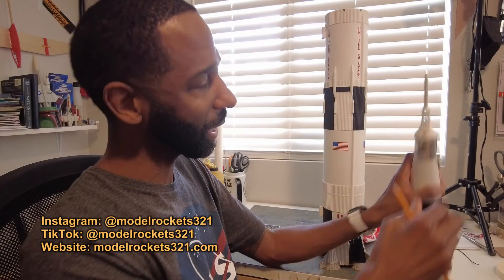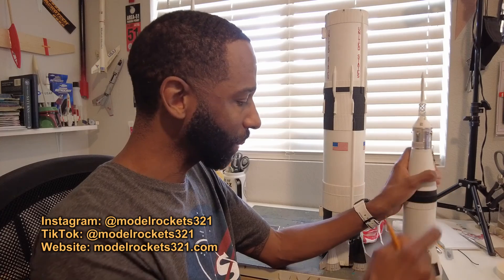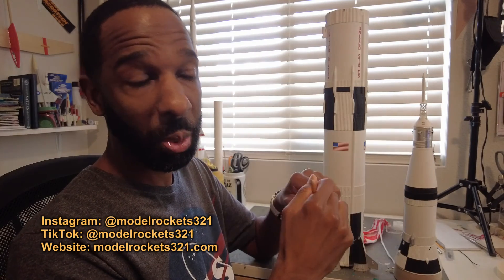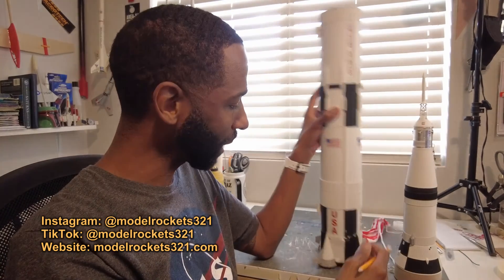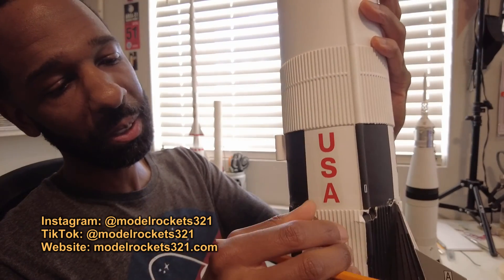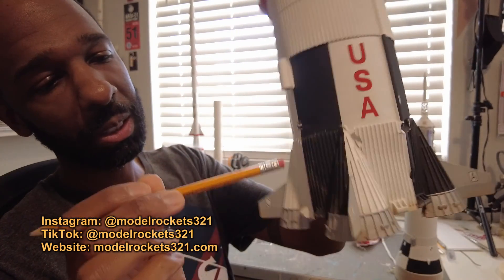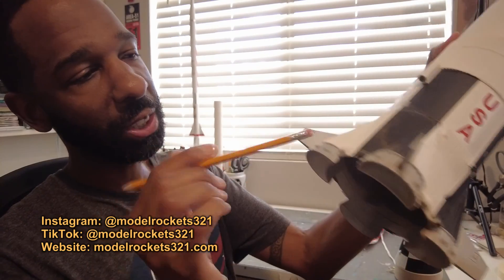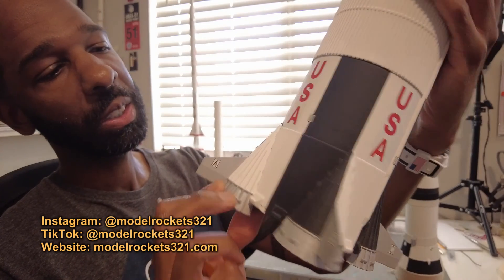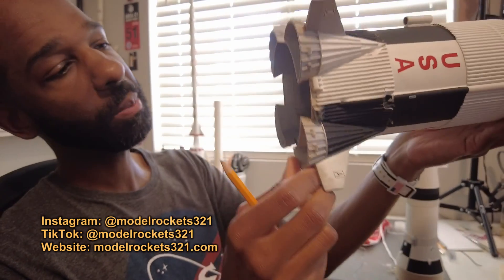Up front I should be fine, but there's no weight in here. I think I glued this capsule on — I may have to cut the command module off to get access and add nose weight. I'll do RockSim first, account for the weight, and see what motor will fly this perfectly. A 24mm motor — the E20 did okay, it just arched and was almost flying sideways, which you don't want. The second flight was definitely doing loop-the-loops — I didn't catch it on footage but it was doing loops. I consider these two launches a failure.